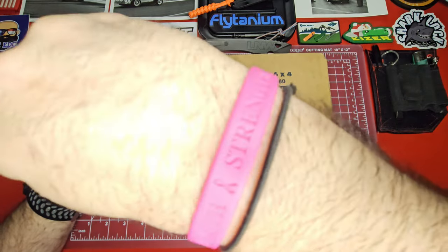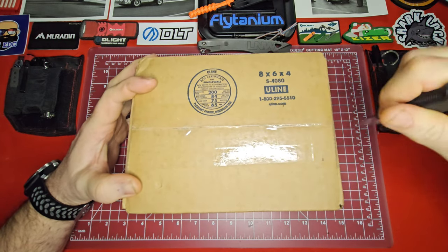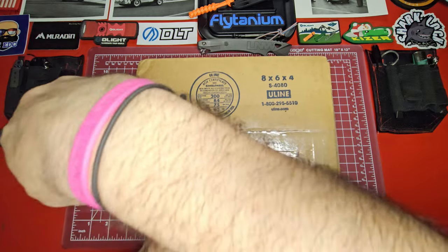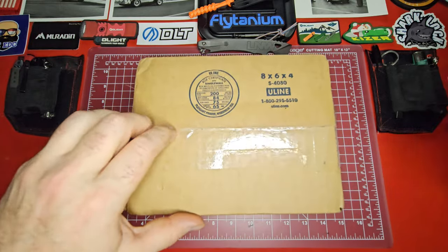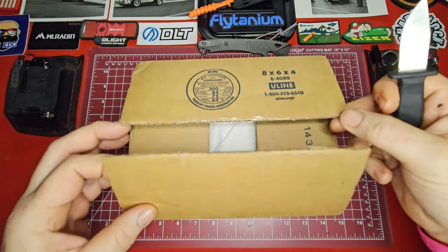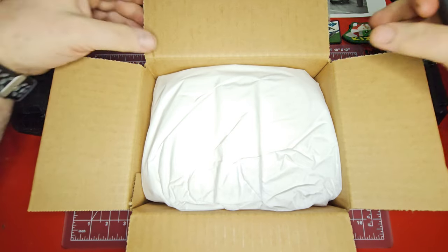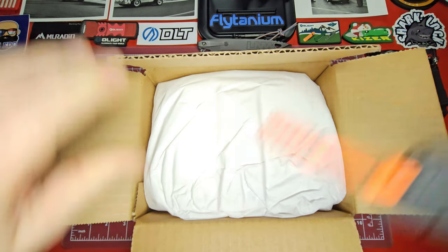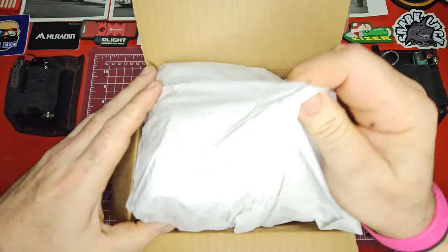While we're opening up, let me give you a little backstory. I got a message from Thomas at Lynch Northwest and he asked if I wanted to take a look at the new drop they had coming out — I was like, enough said, whatever you want, just let me take a look at it. I'm super excited because I love Lynch Northwest stuff. He told me he was going to send me one particular thing from the Northern Lights drop, and I was already excited about that.